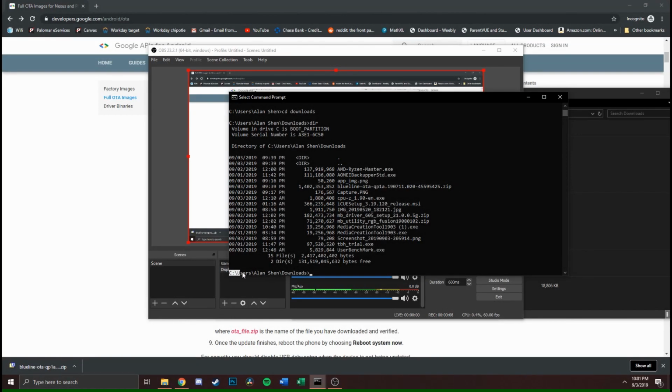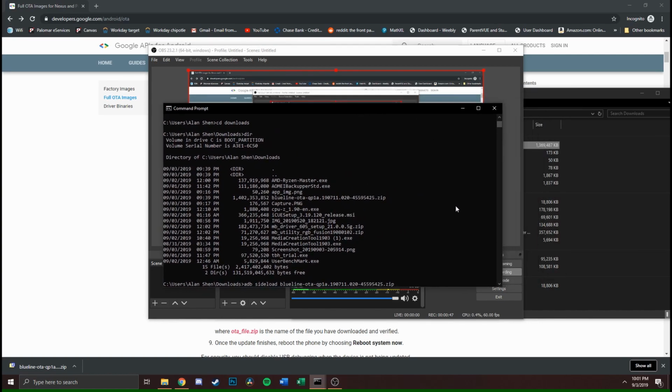So once you're in this correct location, then you're going to type in adb sideload, the blue line, whatever you need to do. Since I've already done it, I'm not going to sideload the update. But if you do it, it should start saying that it's starting the update and the OTA. So be sure not to disconnect your phone from your computer during this time, since it may corrupt the installation. So just keep your phone connected until you are done with the OTA.